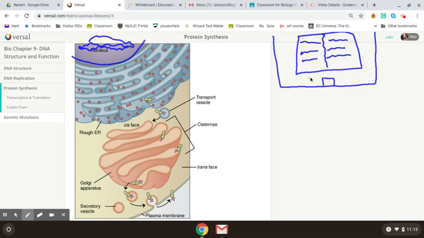Just like the nucleus, there's an opening so that things can go in and out, and we call those nuclear pores. We have nuclear pores that allow things to go in and out of the nucleus, just like we allow things to go in and out of here. The pores, however, do not let the DNA leave. The DNA can't get out of those pores. The DNA is too big, and we don't want the DNA to get out.